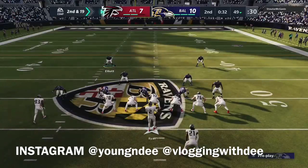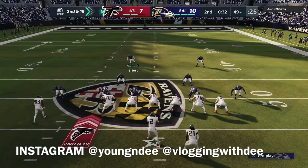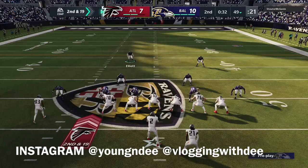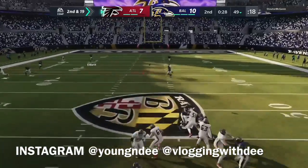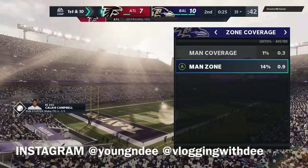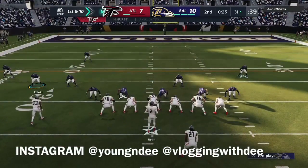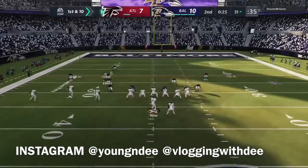And they need to work to at least get some of this yardage back after the sack. 2nd and 19. From the shotgun, Ryan. Oh, he's able to outmuscle him here as he pulls it in. It's a gain of 20. The Falcons going to use the 2nd of their timeouts, as they'll stop it with 25 seconds to go here in half number 1. Line of scrimmage, the 31 now on 1st and 10.